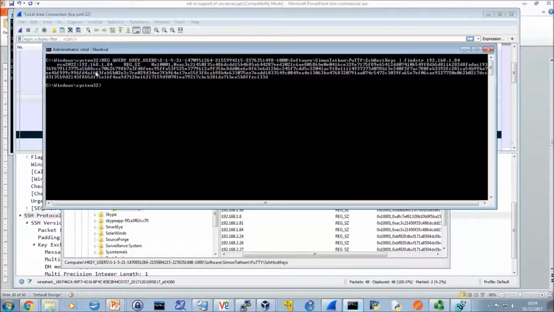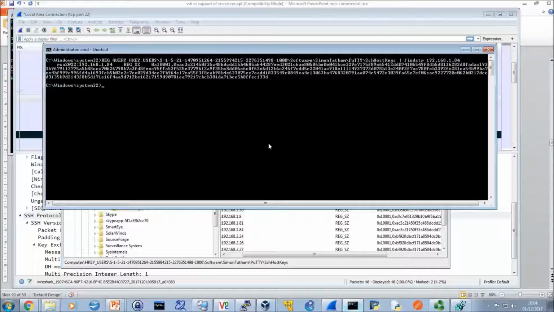So we can see that that is the key in all of its sort of beautiful hex, and we can see that is indeed RSA2, so that's at 22, that's at that port number. So if you have different port numbers on the same server, you get different values here. Well, you'll get different entries here, and this one again 192.168.1.84. Okay, so therein lies the public key that will be used in the further exchanges.